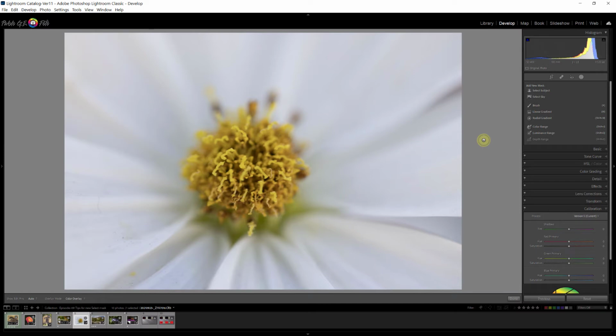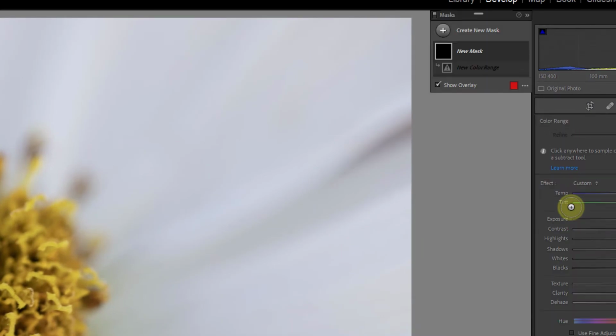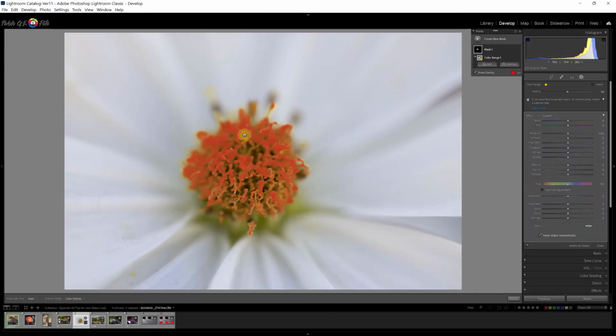I have here this flower with a yellow center and the rest of the flower is white. I selected mask. I'm going to come to color range, and I get the picker, and I can click on any of the colors. There is yellow. It did a very nice job. I can also have the option of doing click and drag, and that selects a wider range of colors. And by hitting the shift key, I can add to the colors I already selected, whether that was a single point or an area, and I can do that up to 5 times.